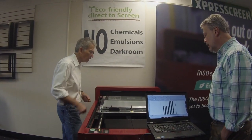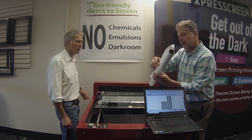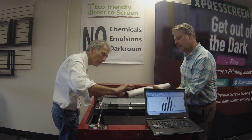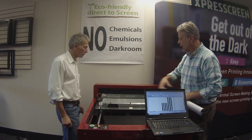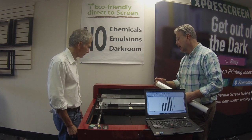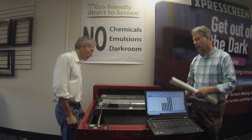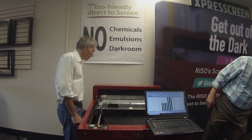Is the screen coated? Yeah. How our technology works is the mesh is on one side, and laminated to it is a PET coating, a plastic coating. And so you can check it out. Wow. What's going on here is we have an 18-inch thermal head that is passing over the coating, and it's actually burning a hole wherever we want ink to go through. And it's very detailed. It's 1200 DPI, and with the driver that we have, halftones are a breeze. Oh wow, that's pretty slick.